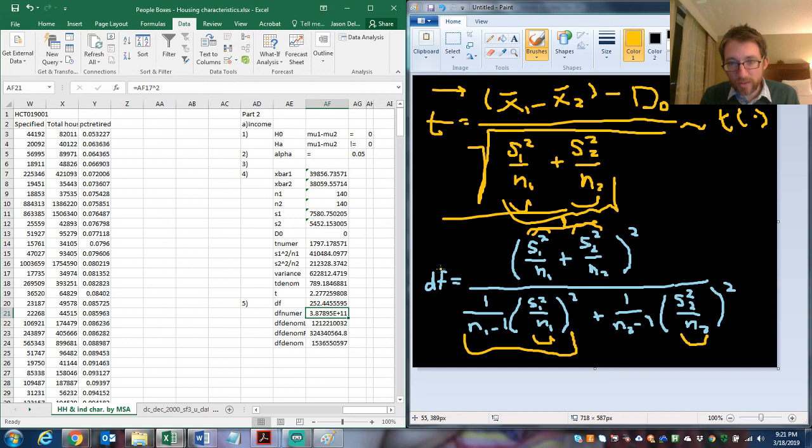Remember, with degrees of freedom, we're always going to round down. I'm not actually going to round in this case because Excel knows how to interpret it, but if you had a table, we have 252 degrees of freedom, which is not the same as this sum, but it's within the same order of magnitude. So once I know that, now I need to know how to calculate the p-value.